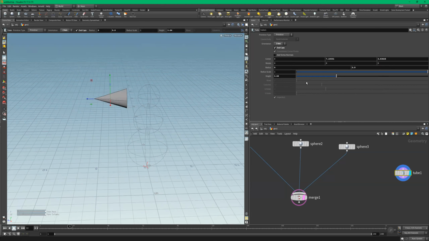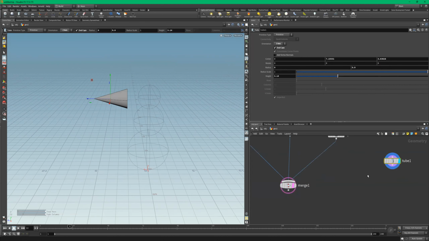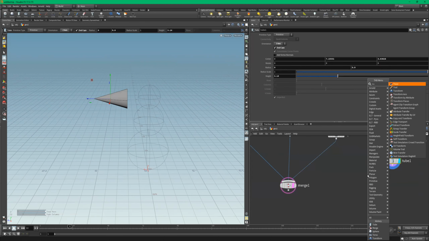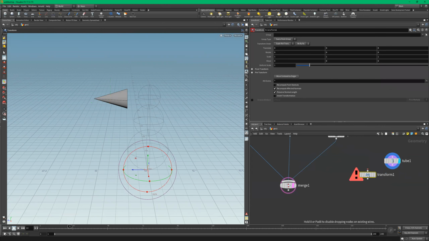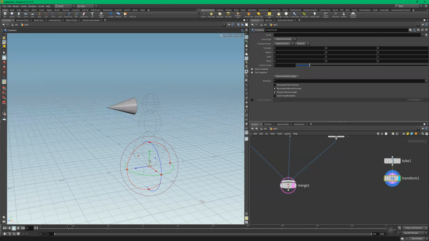Instead, because right now I like the shape. I like the pointiness on the nose. But I don't want to mess with the scale and all that here. So what I'll do is I'll right click, transform, and I'll click on transform. And now I'll click on this. Now check this out. We have a pivot that's at the bottom, right? Right here. So this is our pivot.